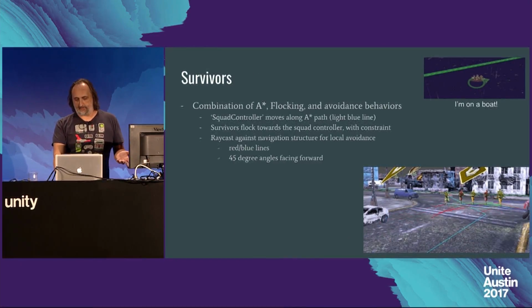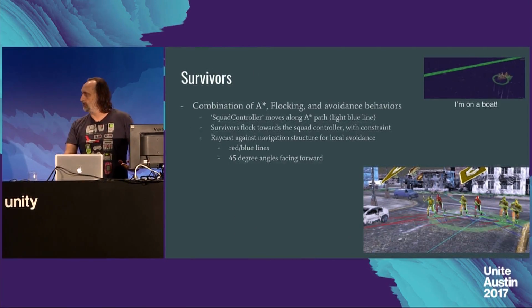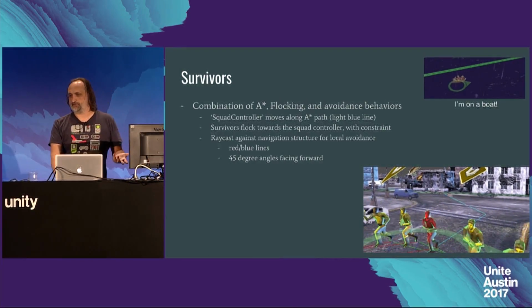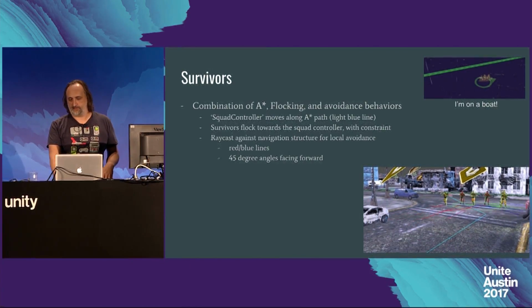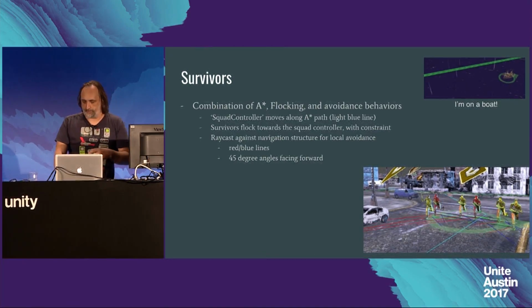Even though we're doing that a lot, it's still pretty cheap because, again, the data that we're looking up is just a bunch of bits that we're sampling, and so it's very, very fast. And we even stuck in things like they turn into a boat when they cross water.